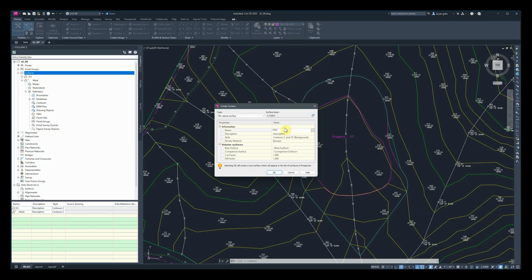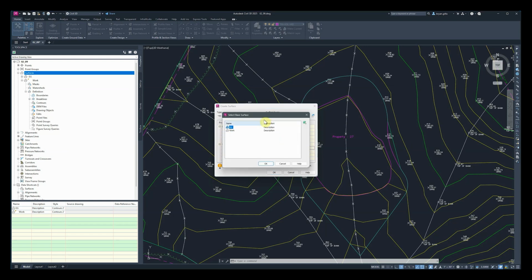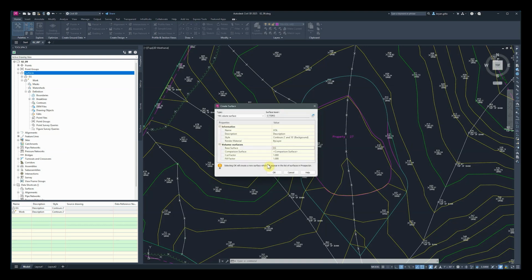And then we're going to click the base surface value field twice. So come down here, double click on base surface, or click the three ellipses if it's not opening automatically for you. Make sure we have EG selected and then click OK. And now we see EG as our base surface.